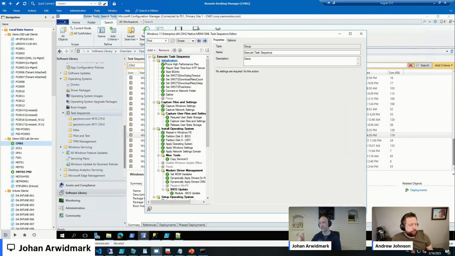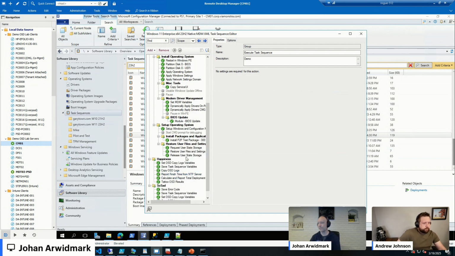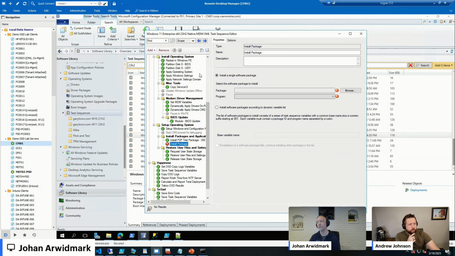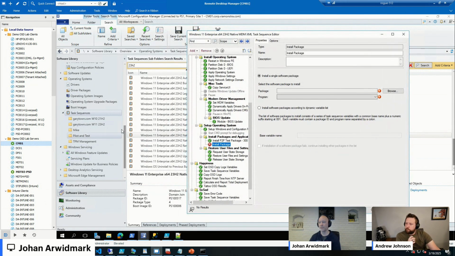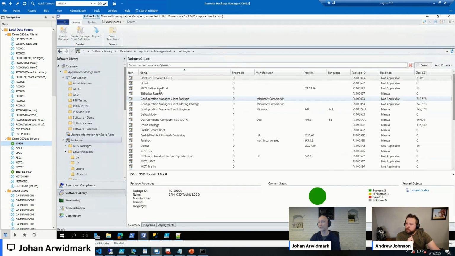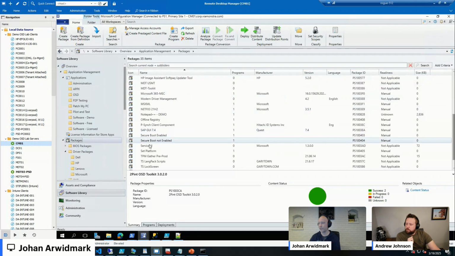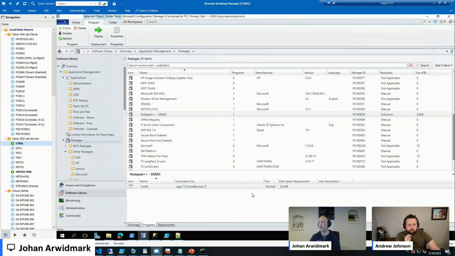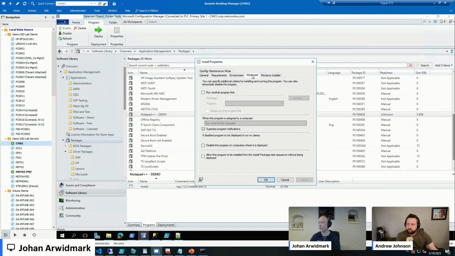However, there is one setting that is required when you do this that is not part of the wizard. So before I say that I want to install it at some point here, I would add in software and install package. Before I pick a package here, I really should make that change. So I go back to my packages, find my Notepad++ again that I just created, go to the program, do properties, and head over to here.